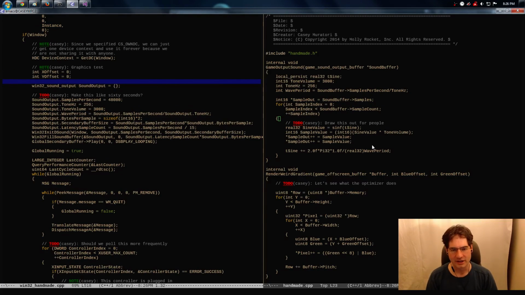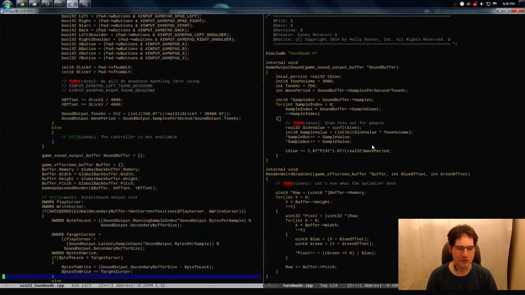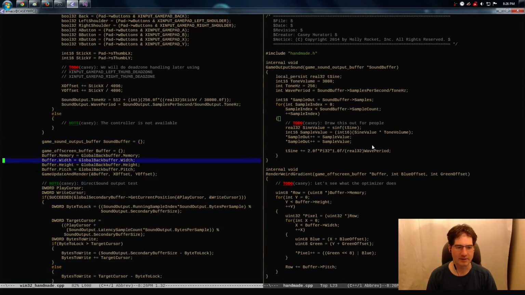Instead of 800 samples, maybe we'll try to run at something more like 30 frames a second. Since we're going to be doing software rendering, I think trying to hit 60 frames a second is not going to be realistic in a lot of cases. So 30 frames a second might be more what we target. So basically I'm going to ask the game for a buffer that is going to be 1/30th of a second's worth of audio each time I ask it.